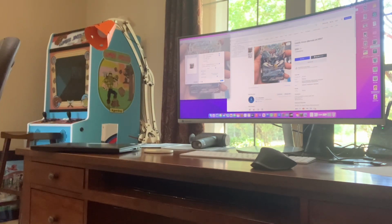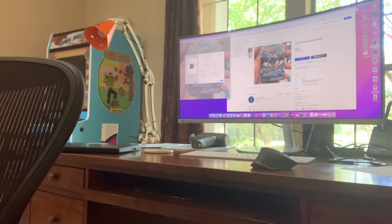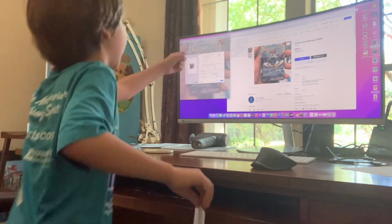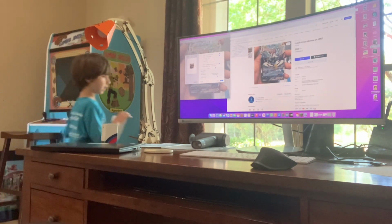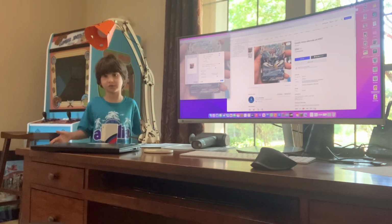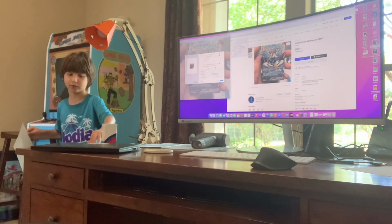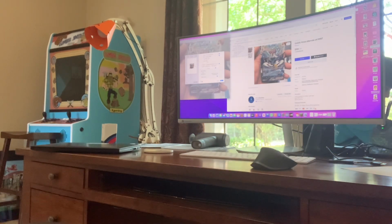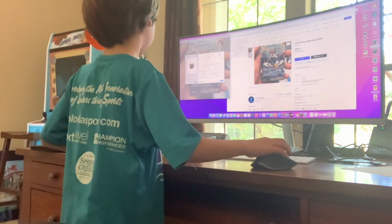And I will go get paper to put in my printer. It doesn't matter what printer you're using, but I like to use Canon, the Canon Pro 300 series. That's the one I use. It still works if you don't use that one. I just like the Canon because it makes the paper thicker like an actual Pokemon card. So, I'm gonna put my paper into the printer. And now let's go back to the computer and click print.